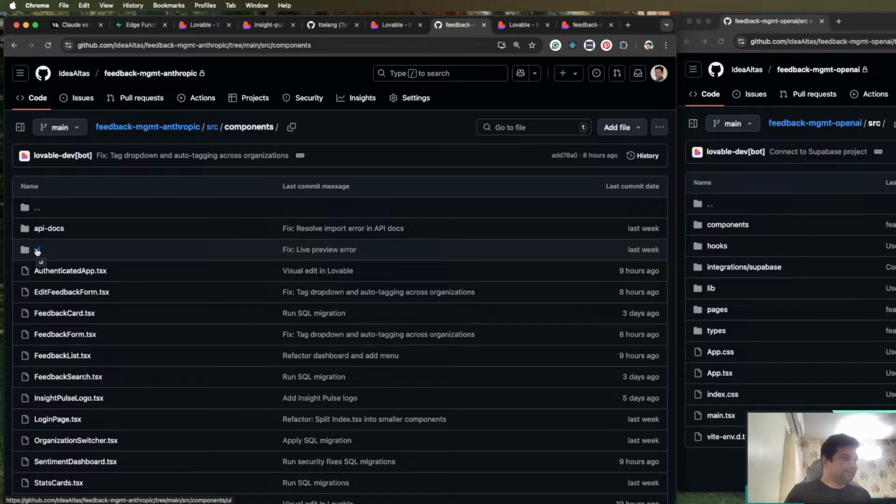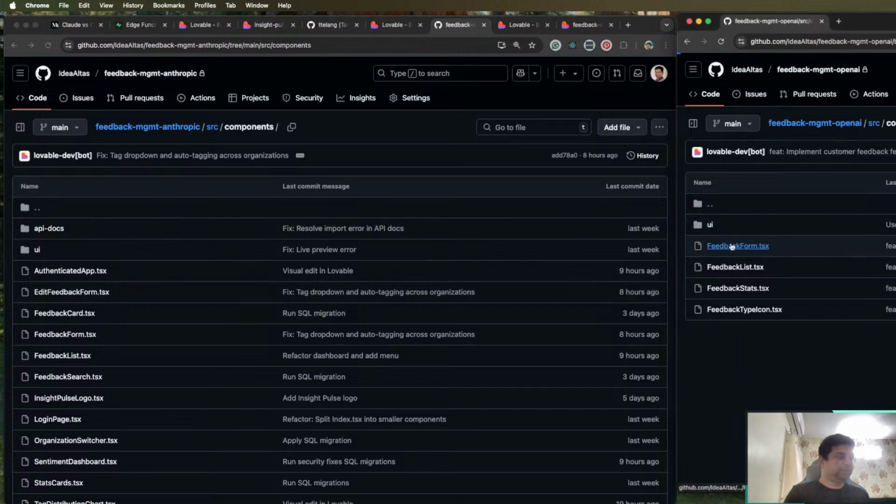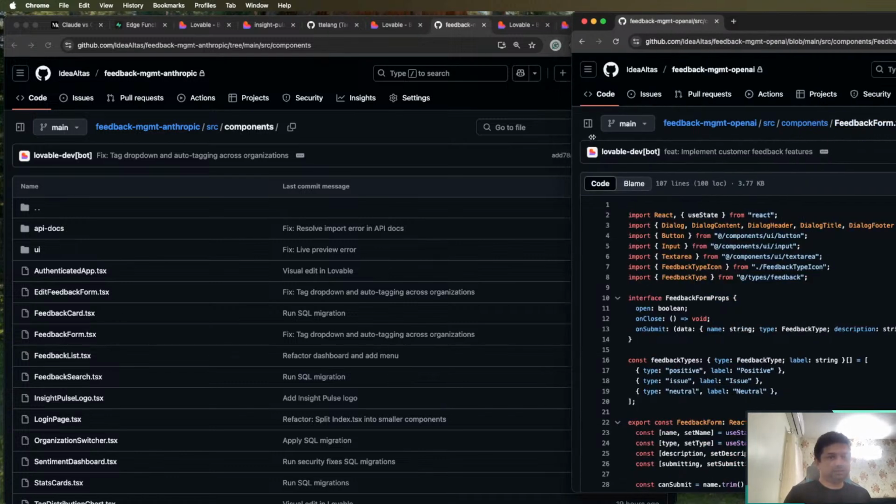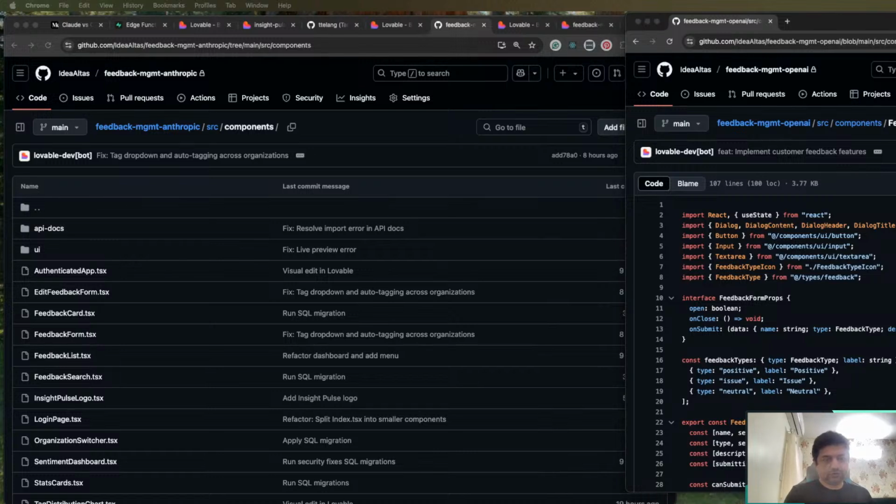So let's say I want to look into a component which is the feedback form, which is there in both of them. So here is the code generated by OpenAI on the right side. Let me make it more visible to everyone. Just a minute, let me look into how this is getting streamed.